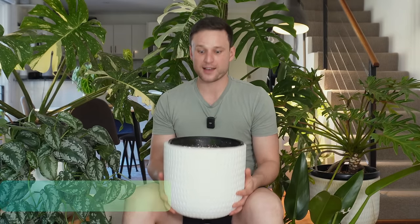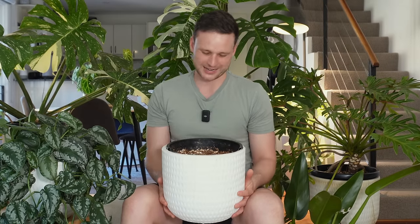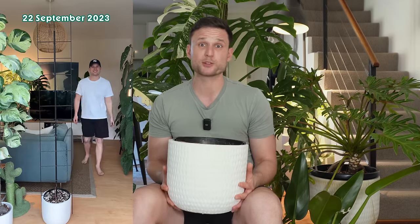Next up: my Dioscorea discolor. It looks like an empty pot — that's because it is. We're technically still in winter, but it's 29 degrees today. She was dormant all winter long as she does every year, and I just repotted her. Let me insert some footage from last year's comeback. As you can see, it definitely grows vertically — I gave it a veggie trellis like you'd use for tomatoes or cucumbers. The plant loves it, and there's a time lapse of the shoots lassoing themselves around the trellis. It's definitely a climber, but this plant does not require an extension of the root system.